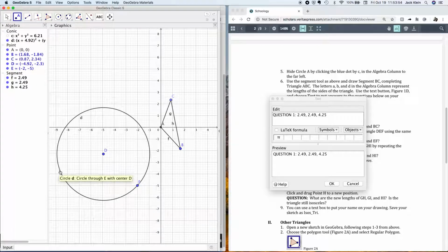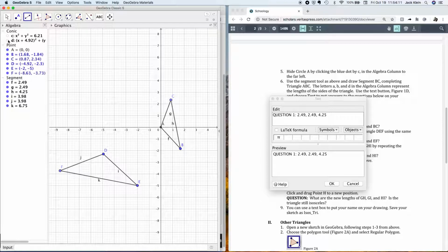All right, our method was to do that and then to put another point on it. So I'm going to put this point down here, and then we connected with line segments DE, DF, right? We're going to connect those and then get rid of the circle this time. All right, I have another triangle.